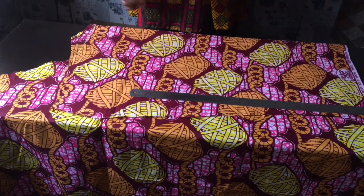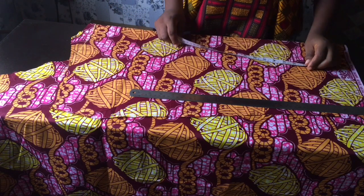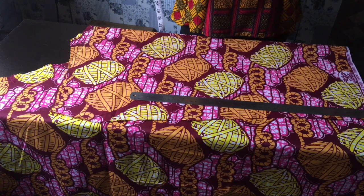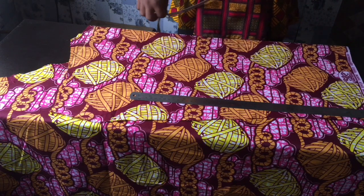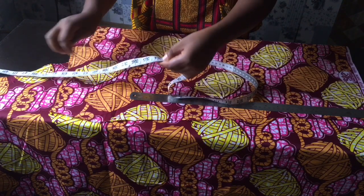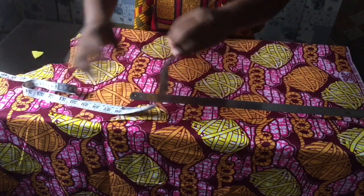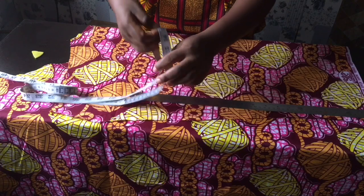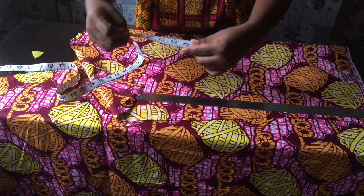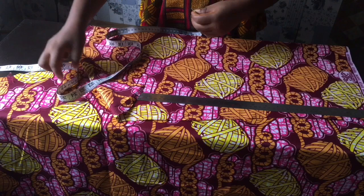We're going to come to our waist measurement. That's at this point we marked, and you're going to measure your skirt waist. Come to your waist, that's your high waist there, and measure it. I have 34 at that point, so 34 divided by 4, we can just do it this way with your tape roll. Put your tape roll at that 34 inch mark, fold it into 2. Remember, we're folding to 4. This is 17. So you put that tape roll again at that 17 inch mark and you fold it, and this is 8.5. So we have 8.5 there.